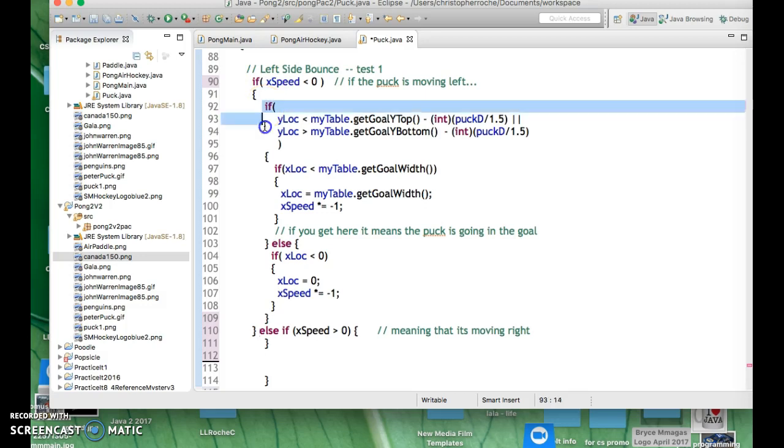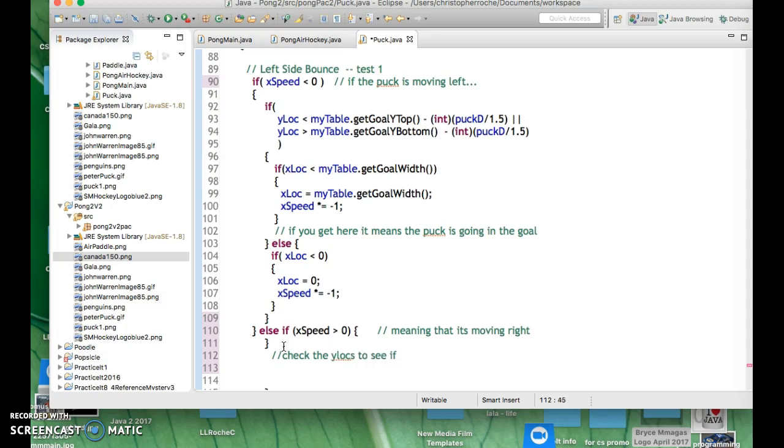same idea of this thing. So I'm going to go like this, and I'm going to check basically the y locations to see if the puck is going into the goal or hitting the side walls.